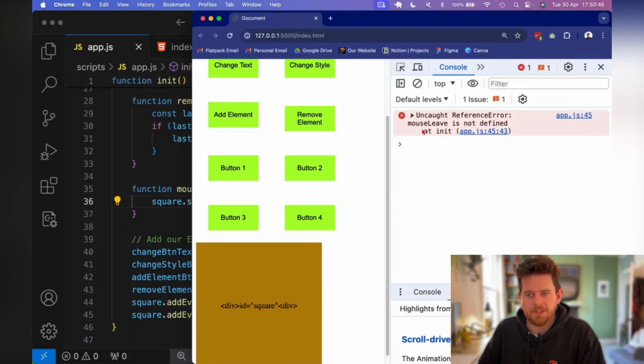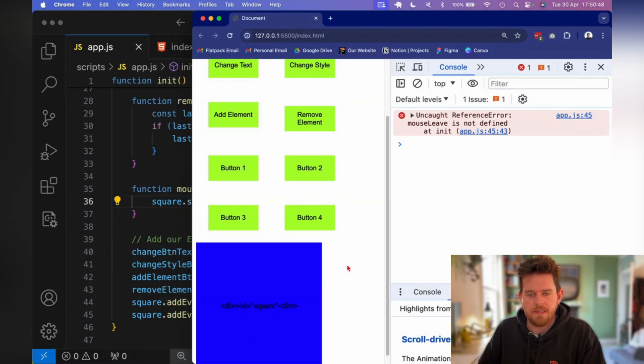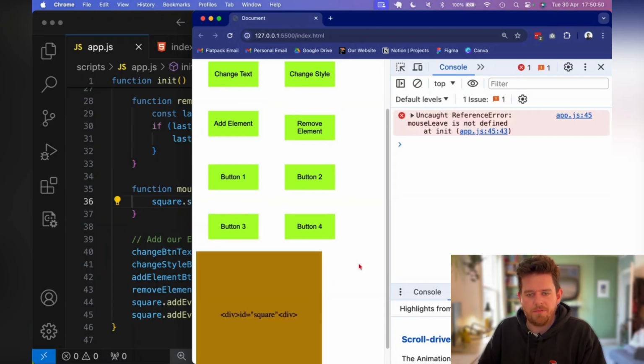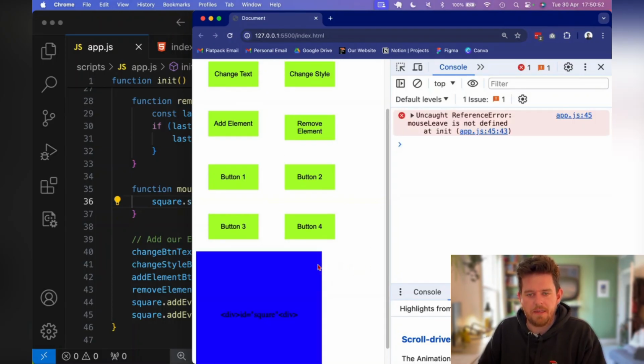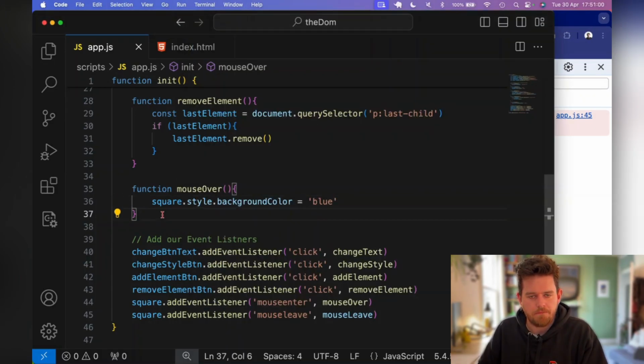We've got a little error here because mouseLeave is not defined. No worries. But you see that? When I move my mouse over the square, brilliant, we get blue. Of course, when I move off it, nothing happens because we've not written that callback function yet.